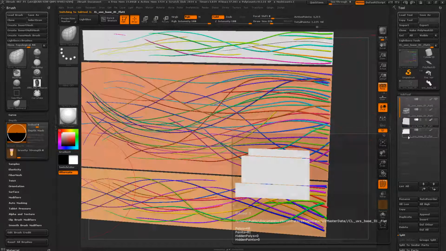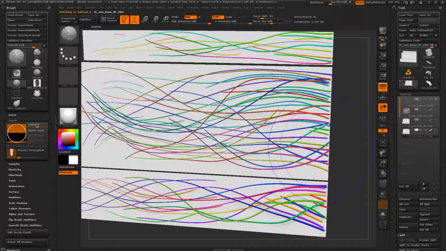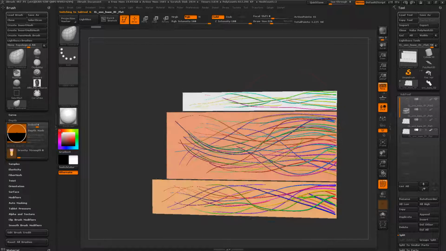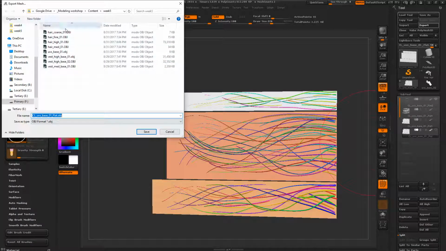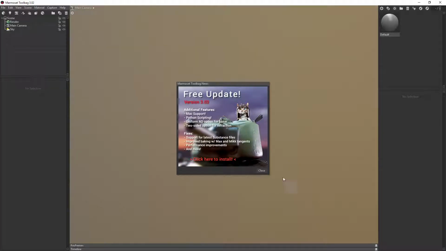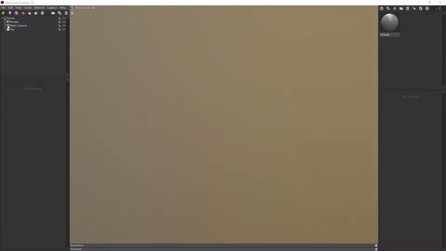Alright, and let's export these UVs, because this model is what we're going to be using to bake these textures. So if we export this as low, this is what we're going to bake onto. So if we come over here to Marmoset Toolbag, we're not going to download that update right now, but we're going to load some models in here. So we're going to do hair low and hair high. Just drag them in.